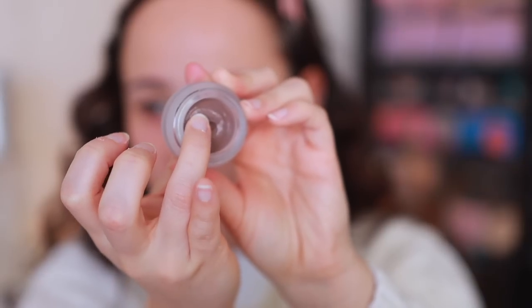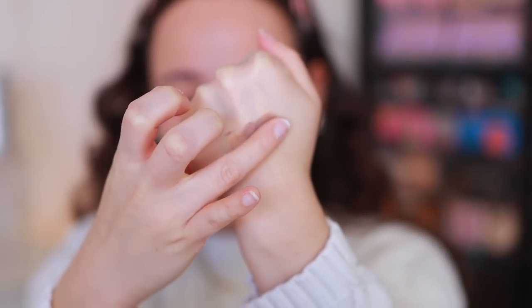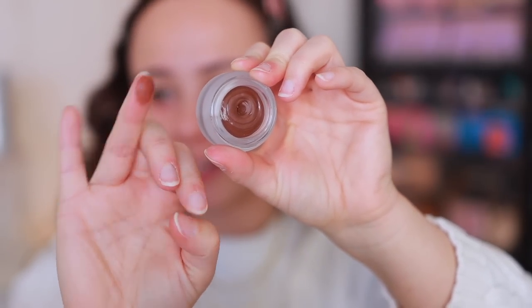Smoky taupe looks really almost gel-like, but it's hard — pressing in and there's no indentation at all. I'm pressing kind of hard, warming it up with my fingers, but there are still no indentations. Just contrast this with the shimmery eyes to mesmerize which are really, really soft — these matte ones are definitely harder. Smoky taupe is not as opaque as I thought it should be. I'm really trying not to come in biased, but you guys have warned me. Chocolate veil is a little bit softer but still just hard with no indentation happening.